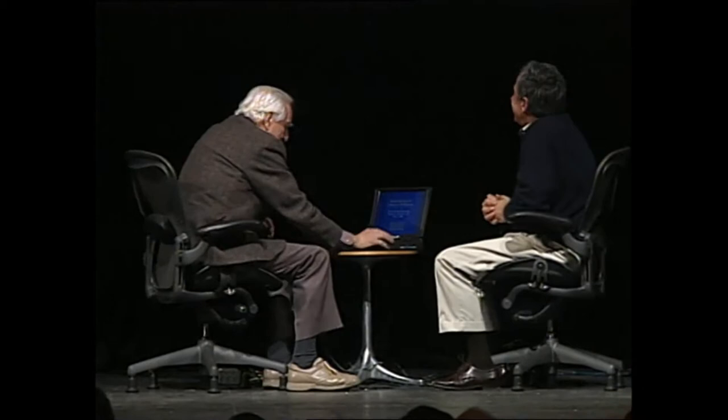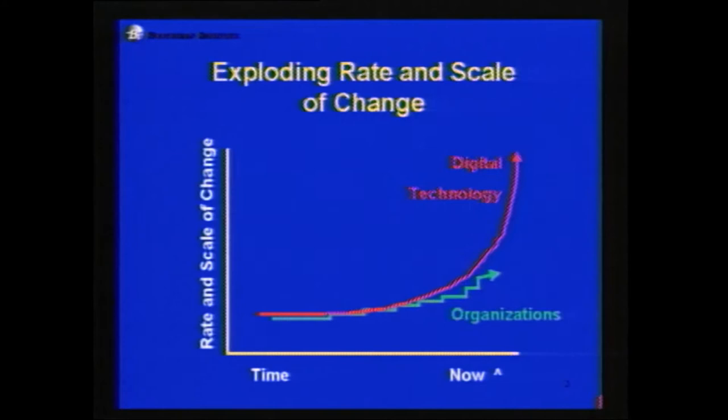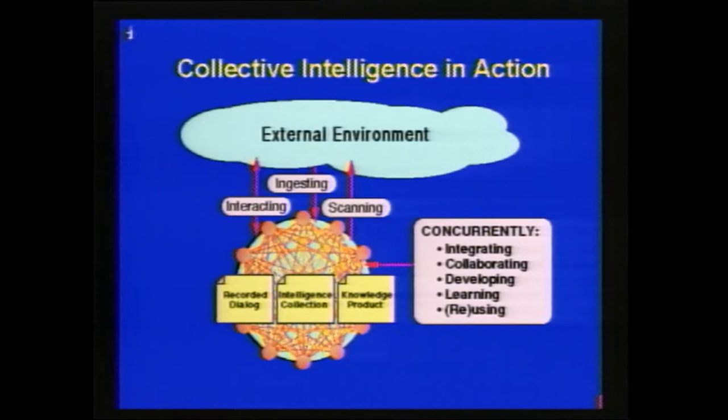One of the things that you've been hearing a lot about is, okay, revolution's coming. And so one of the real problems is how do organizations accommodate the changes that are coming like that. Up to now they've been sort of doing it, but wow, that's taking off. So the whole thing is, look, there's a huge challenge there. And one of the big things we talk about is the potential of a kind of collective intelligence.